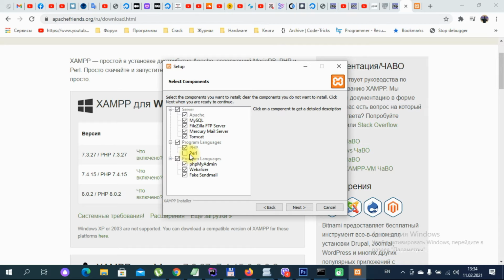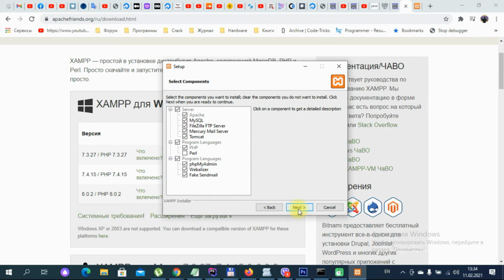It's not the language we need. phpMyAdmin is necessary when you are working with MySQL; it's a convenient tool related to our task. Webalizer, Fake Sendmail, Tomcat, Mercury mail server, and FileZilla are small tools. Let them be. Only disable Perl.